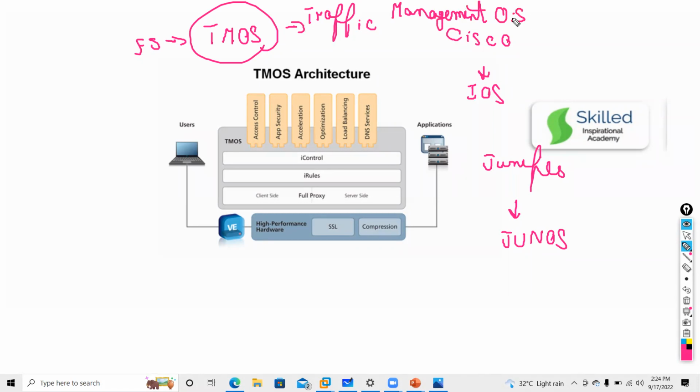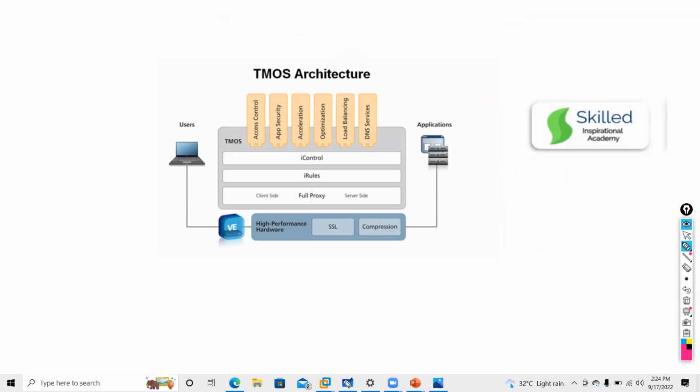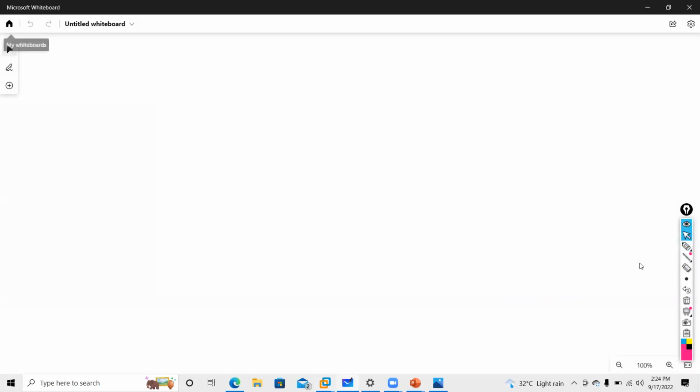So that is where F5 needs to do load balancing. It should modify the traffic. So that is where, guys, the TMOS operating system comes into the picture. You should know that the operating system coming into the picture is TMOS. When I talk about TMOS, guys, TMOS has different components, so let's go one by one. I will draw a pictorial representation on the whiteboard so that you can understand the TMOS architecture of F5, which is very important, guys.